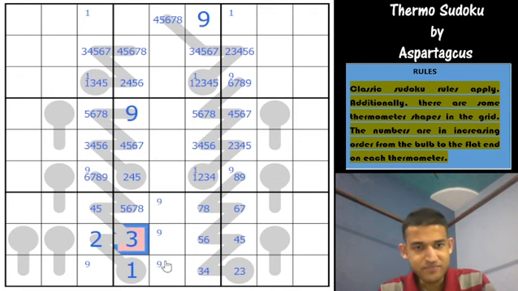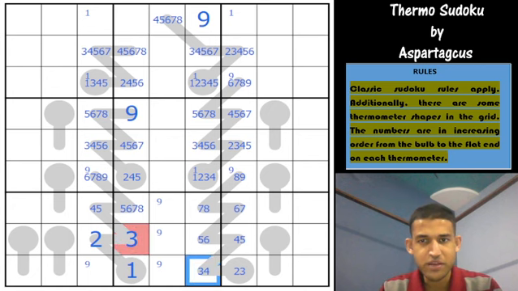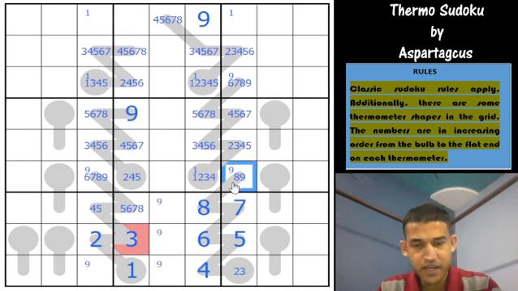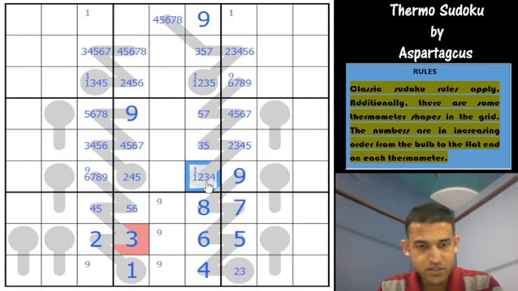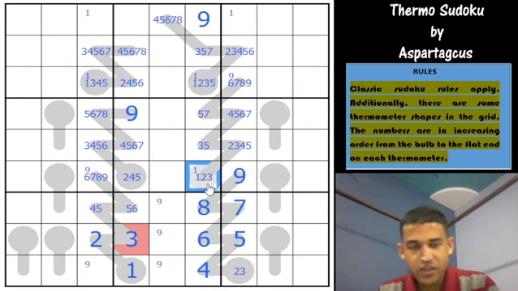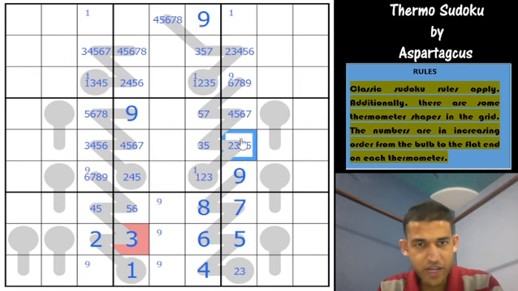So a simple deduction, really. We have a 3 here, which means this cannot possibly be a 3. So that is a 4, that is 5, that is 6, that is 7, that is 8, that becomes 9. So I remove the 7 and 8 from here. That's 5 and 6. Okay, 4 6 8 could be removed from all these cells. And because this is 3 or 5, you cannot have a 5 here because this cell must be lower than this, so that's not 5, that's 2 3 4.